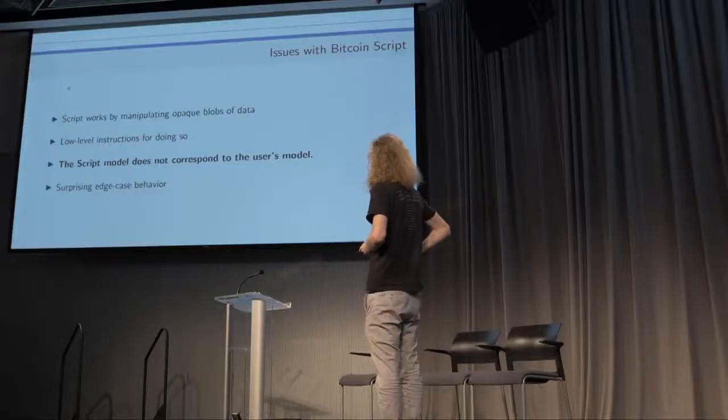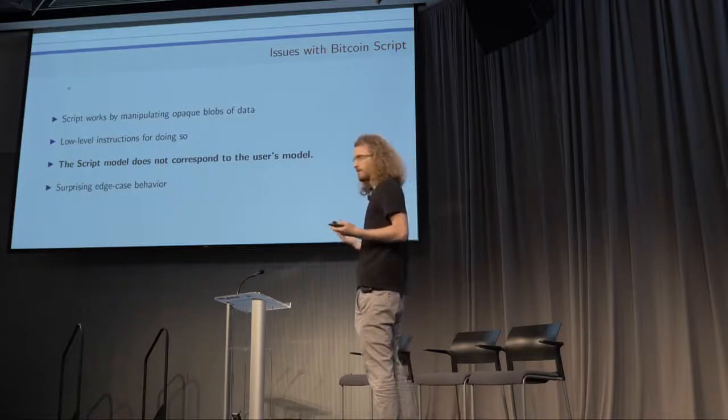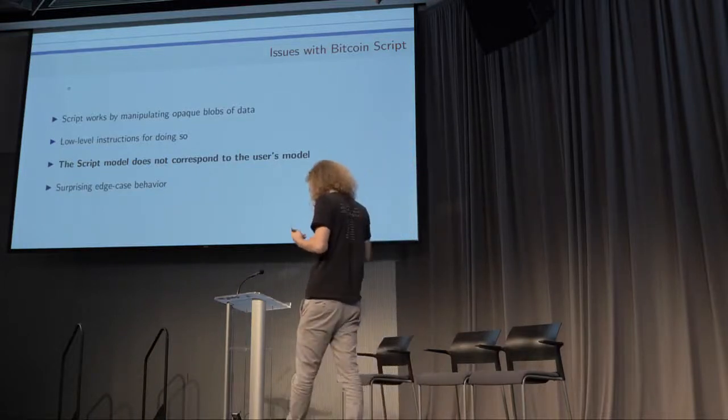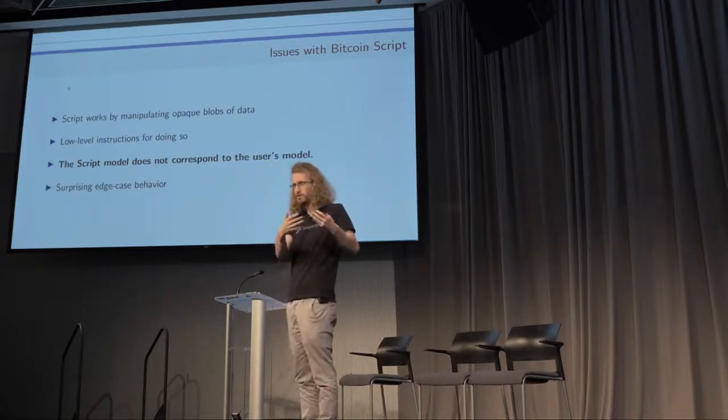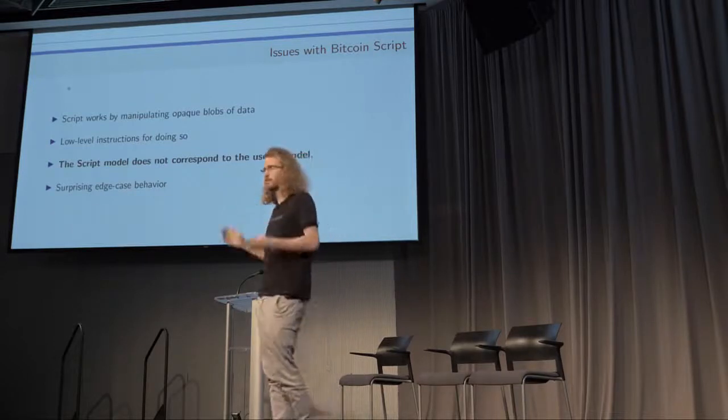I've been working on Bitcoin. I've been using Bitcoin scripts for 6 years, and I've still learned new stuff in putting this talk together. It's very weird. And even if you can do this, how do you verify that you've done it right? Right? How do you get this mapping between? How can you deal with the fact that what you put on the blockchain and what you want the blockchain to do are just completely different languages?